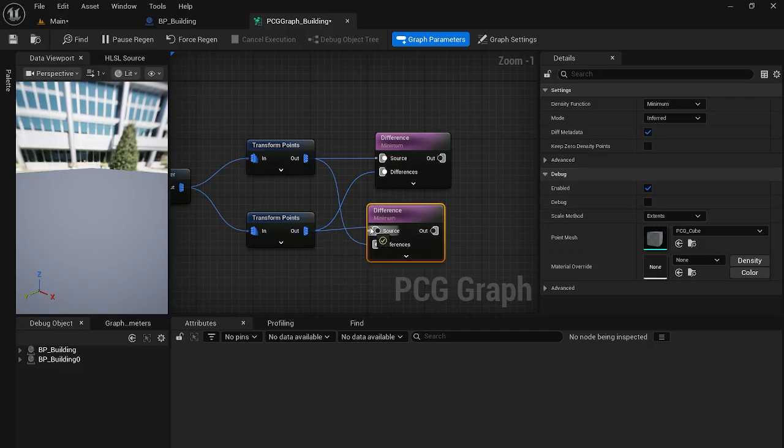We also want to duplicate the transform points that we have there and connect the bounds modifier to those two, because the two different nodes that we have there are just removing two of the sides, and I will show you in a moment when we do our next debug.